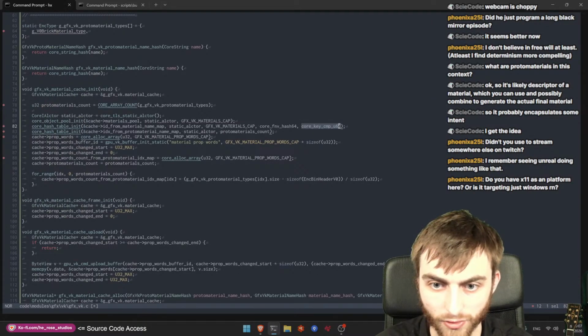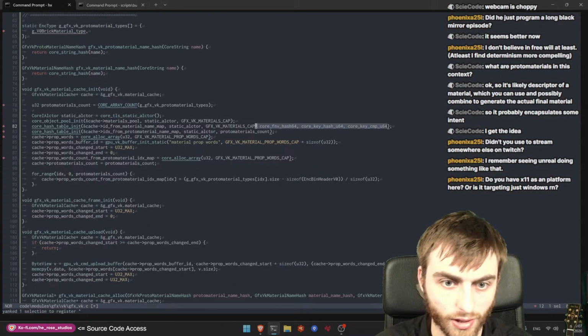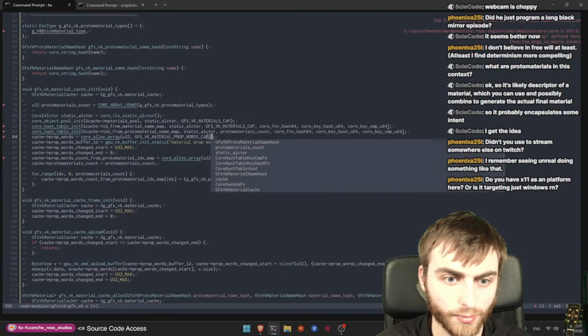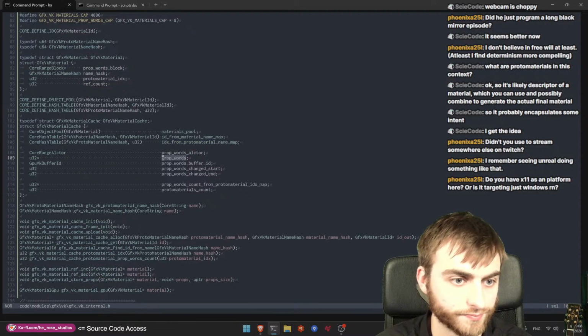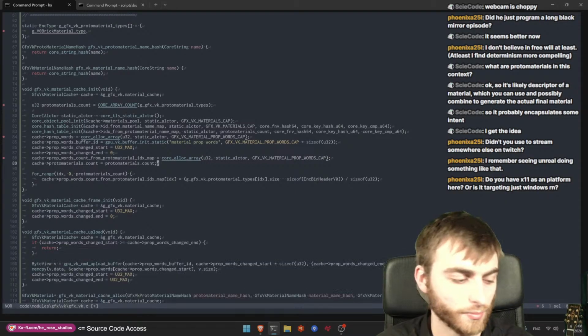All right, it's the key hash. Yeah, so now same with the next one. Cool. What's this one complaining about? Oh, and it's the allocator. Amazing.